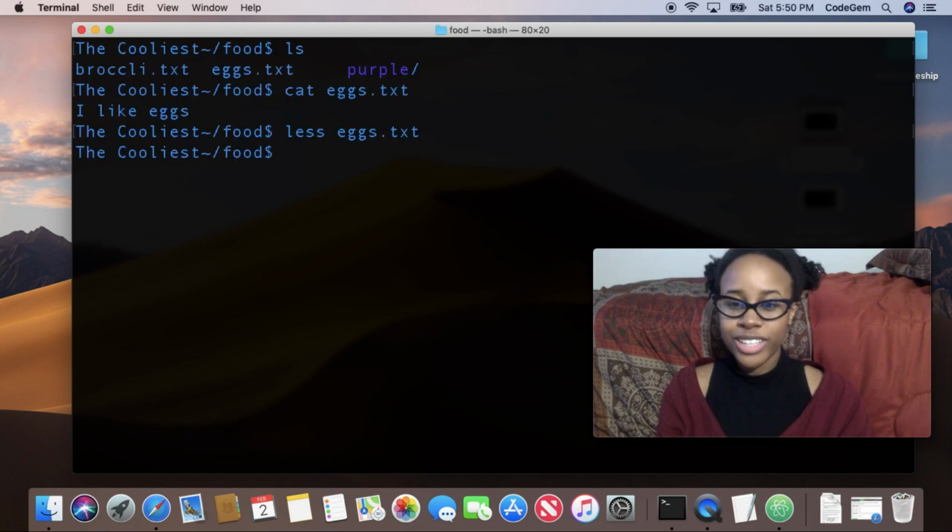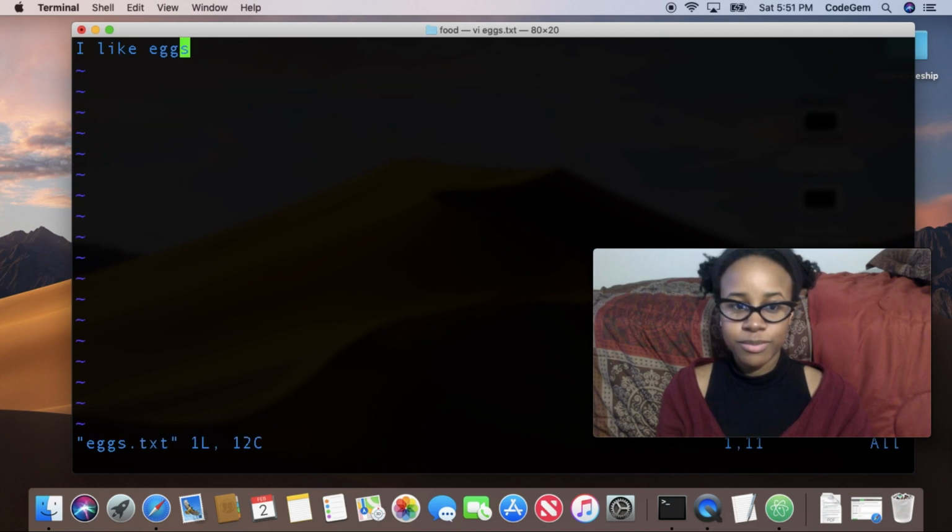And also, this is a little advanced, but I use vi a lot. I'm going to edit eggs.txt in the terminal. So I'm going to do vi, which is an internal text editor in the terminal, and I'm going to do eggs.txt.